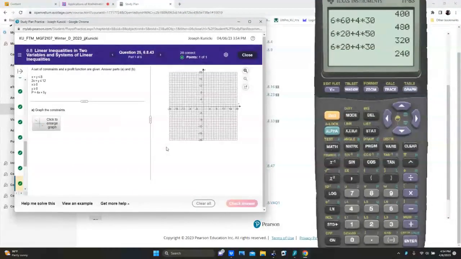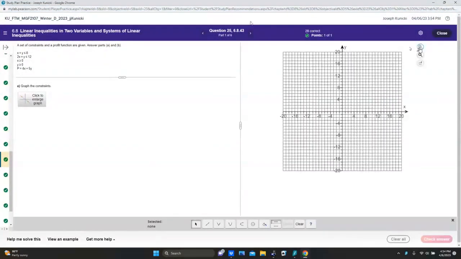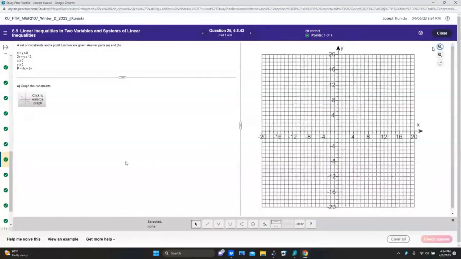All right. I didn't mean to hit next question so fast, but that is essentially how we, in the last two problems, give an example of how we tabulate the values for the objective function. So now I'm going to go ahead and make this as large as I can here, this graph or this plane.